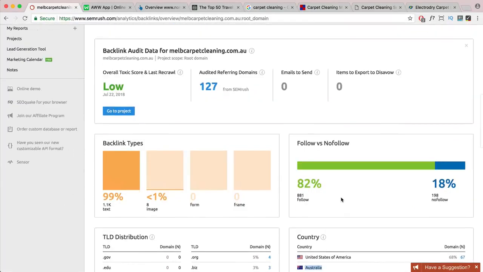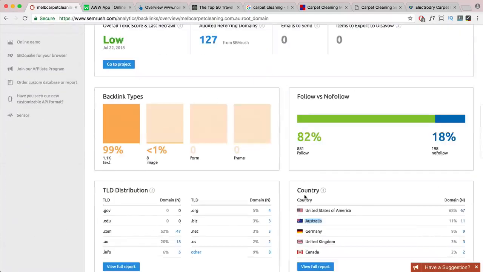So this is the backlink profile, and you'll see that there is a follow link and a no follow type of link. Normally you do want to have more follow links. The reason why you want follow links is because Google will actually pass the link juice from that website to your website. No follow links don't pass any link juice. You do want a variation though, because you want everything to be natural. So I think maybe 80-20 should be okay.